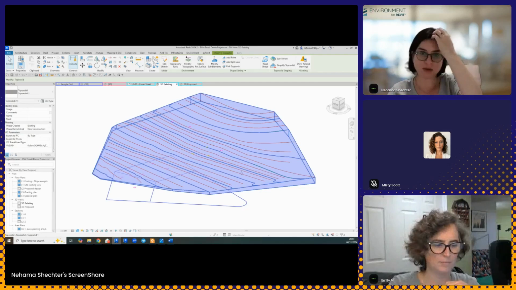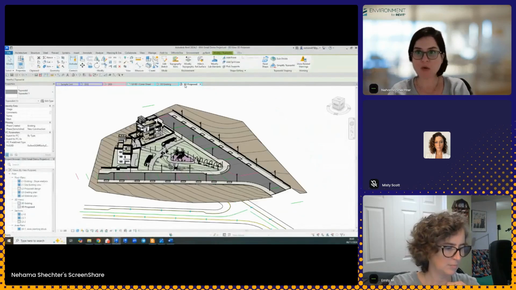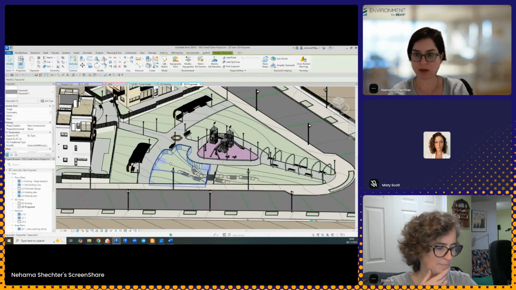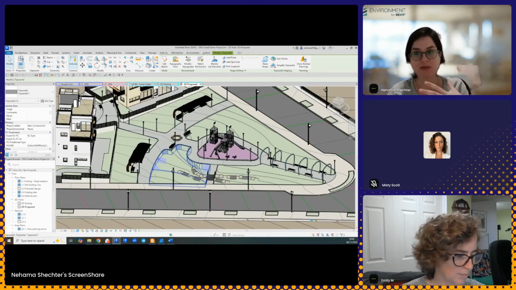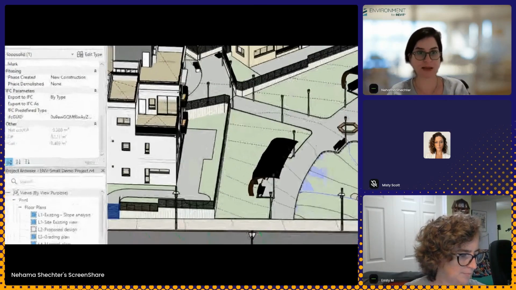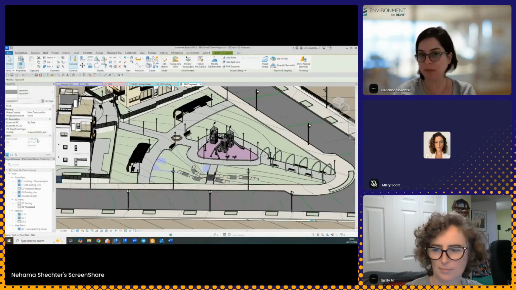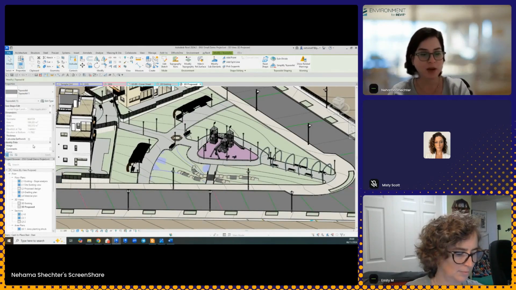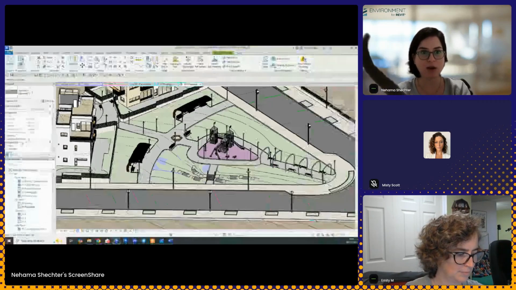So as long as I took this topography and I marked it as an existing topography, and then right above it, I have other topographies. Now, this file was updated from 2023, so I had to create a topo solid for that to work. But as long as I have a topography that is above this existing topography, I can get the cut and fill of that. And that's native Revit. Now, it's a little bit problematic with the 2024 version. This is why Environment created its own feature for calculating earthworks. And then I only have to activate.